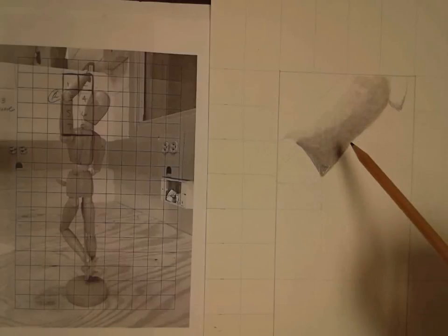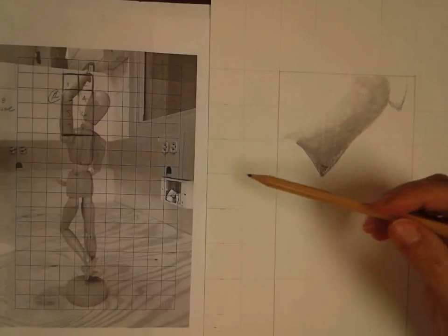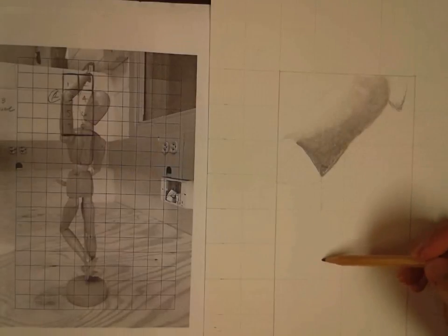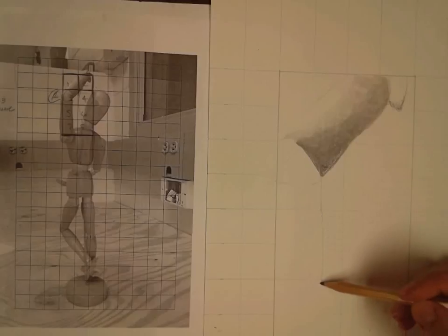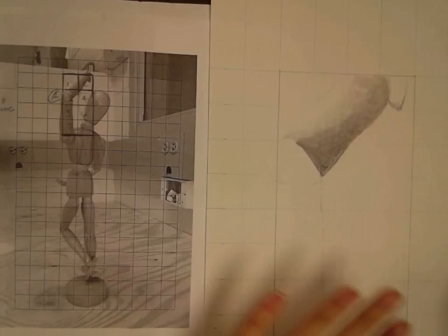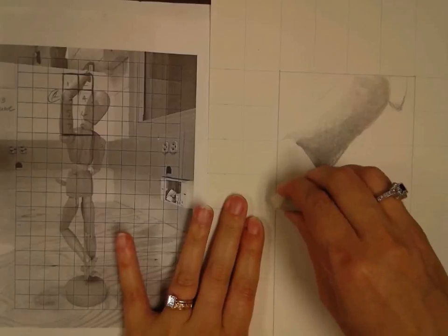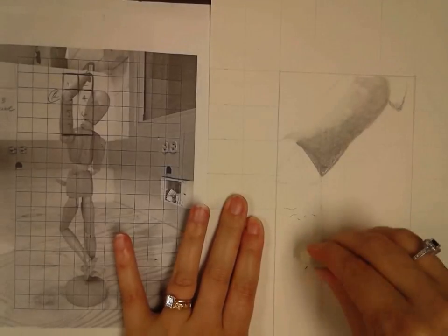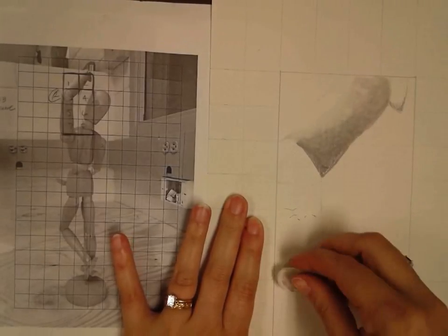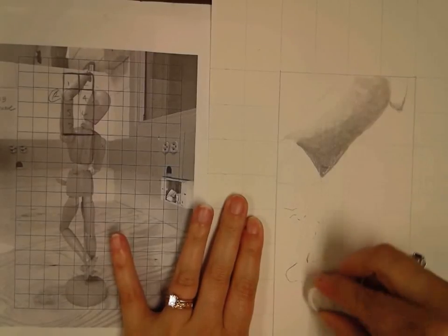So for me, this is this arm right here, and I'm going to add a little bit more to the bottom of the arm so we can add value to that. Just a simple line drawing to give you the shape. Once you have that line drawing on, go ahead and erase your inner grid lines, because you're not going to want the value to go over those. And since we're wanting to remove the grid lines with our erasing, we're going to use the white eraser.